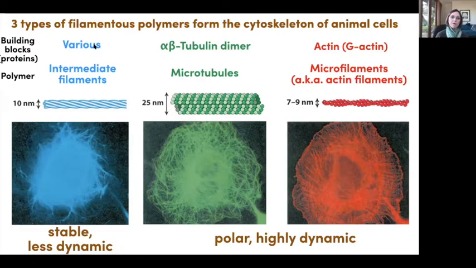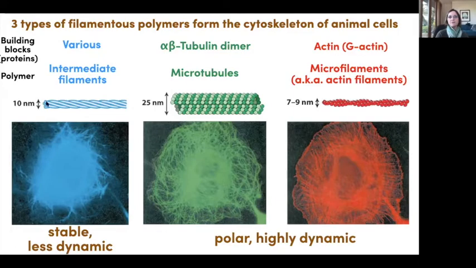We've talked about one, which is lamin, that makes up the nuclear lamina, but there are also cytoplasmic filaments and filaments that connect cells. I'm going to focus on microtubules in part because we're going to talk about mitosis and meiosis later this week, and microtubules play an essential role in cell division and specifically in pulling chromosomes apart during mitosis and meiosis. And then at the end, if there's time, I'll talk a little bit about actin filaments.